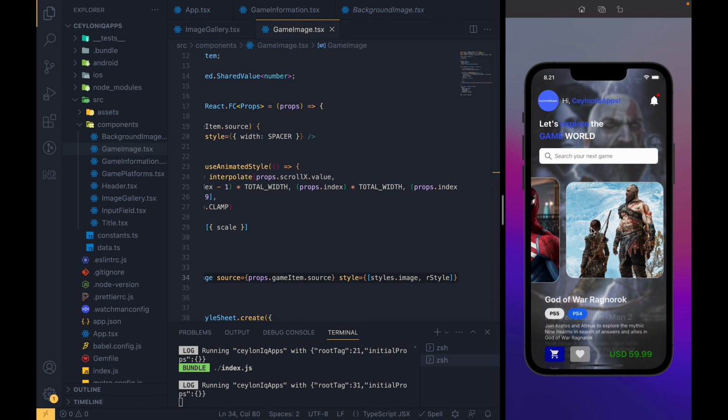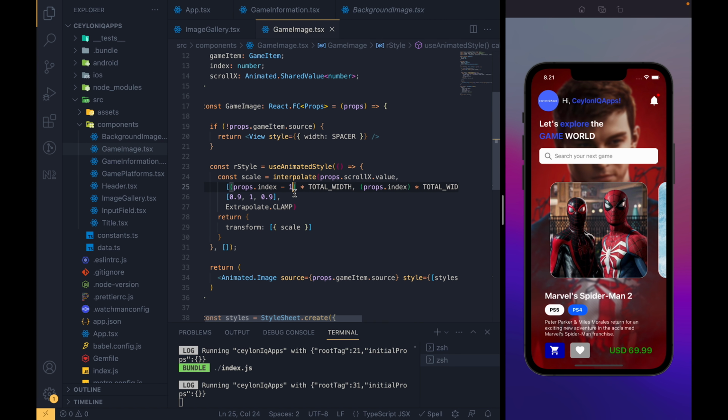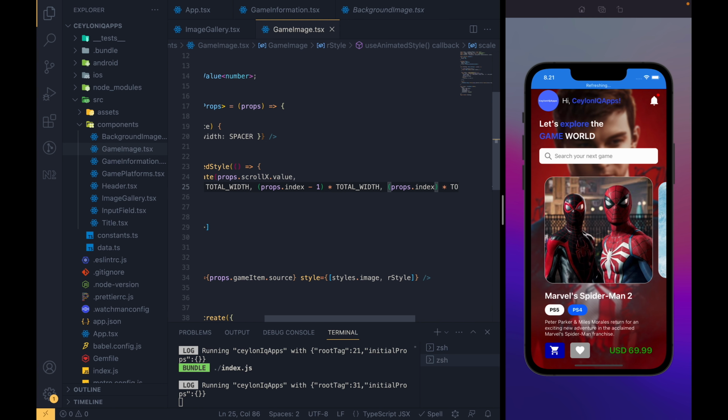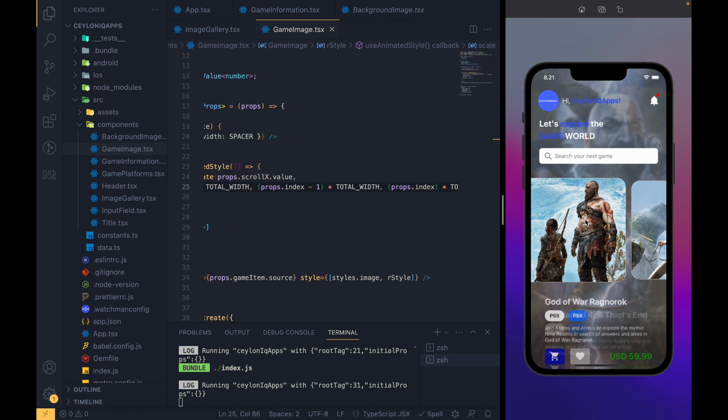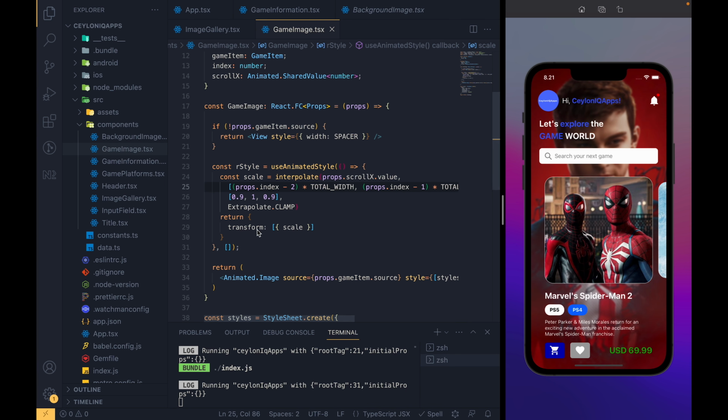Alright. Okay, there is a small problem. I think we need to change this, and here it will be 1, and this one. Alright, okay, you can see this one and this one is scaled to 0.9 and this one is 1.0.